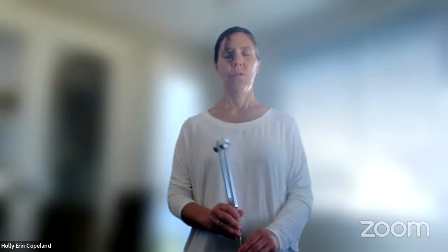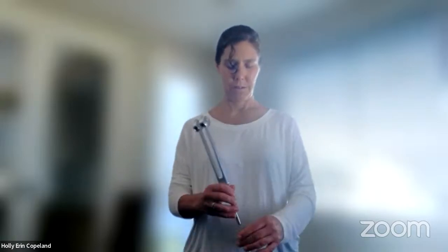But you don't need to carry forward what isn't yours. Interestingly, as I do that, I feel a coolness in my right scapula. See what you notice.